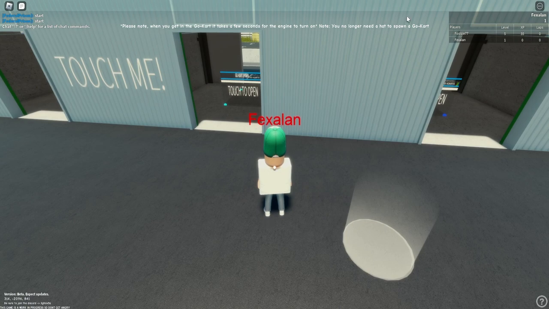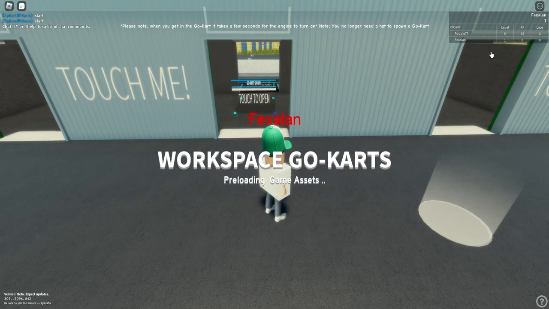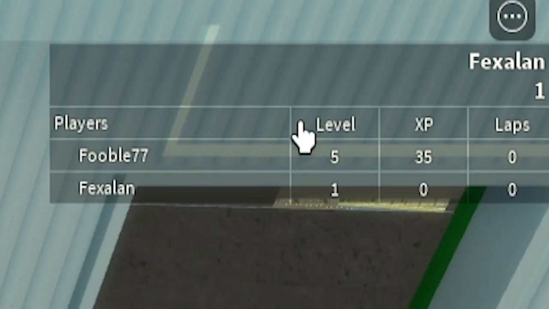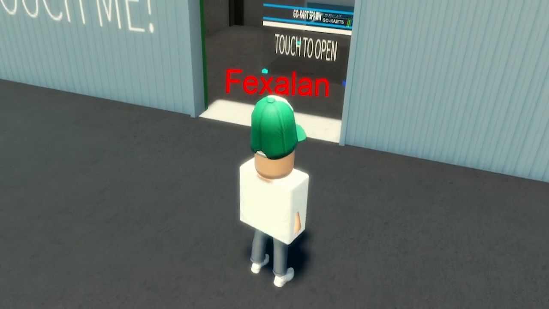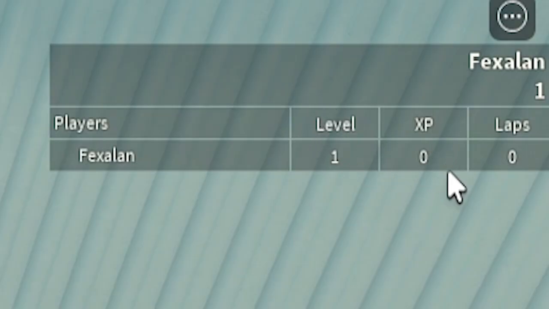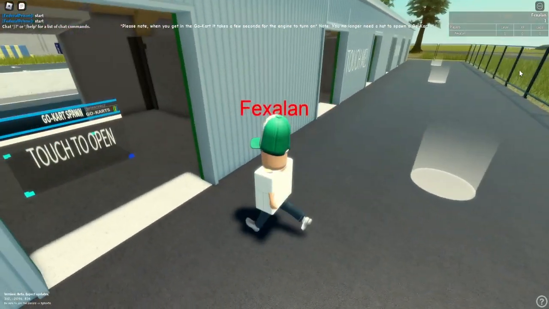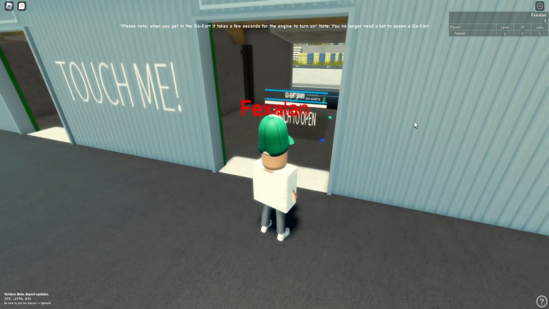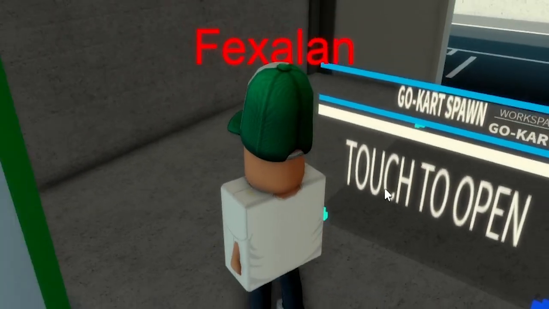So there you go, I just joined the game, there's another person with me in the server, but if we look to the top right you can see there's a player list, and oh, the other guy left, so it's only me playing the game, but you can see your level, your XP, and the amount of laps you've completed so far. There isn't a race mode, but if there was, this game would be so much better. And I hope you don't mind my avatar, I forgot to change it back to the normal one.